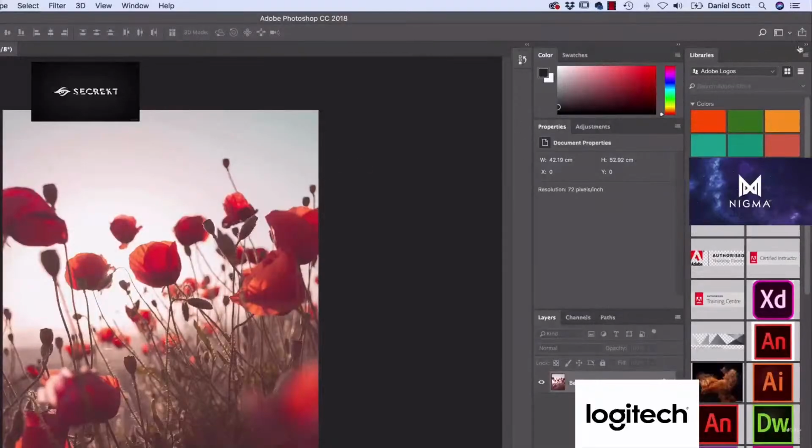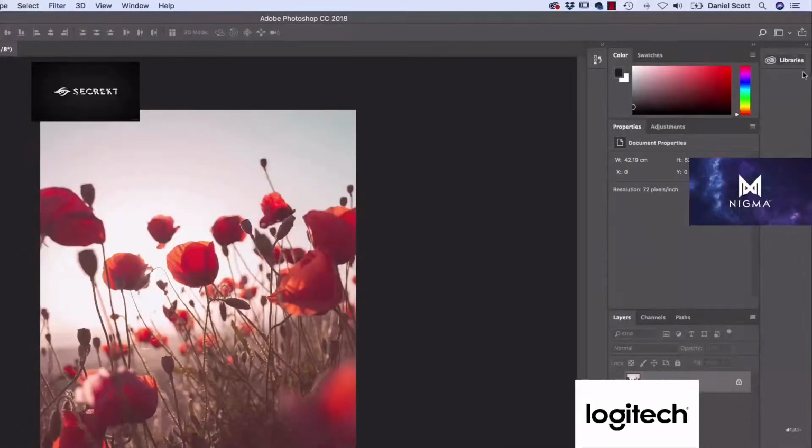When I'm working on my laptop, see these little double chevrons? I always go through and just close this down, just to give yourself a little bit more room. Down here in my layers panel, I've got one layer. By default, when you're opening up a JPEG, you'll get given the word background and it'll be locked. What we want to do is right click the background and go to duplicate layer.